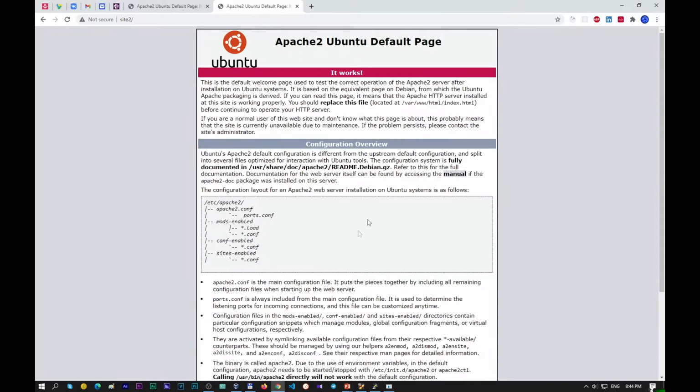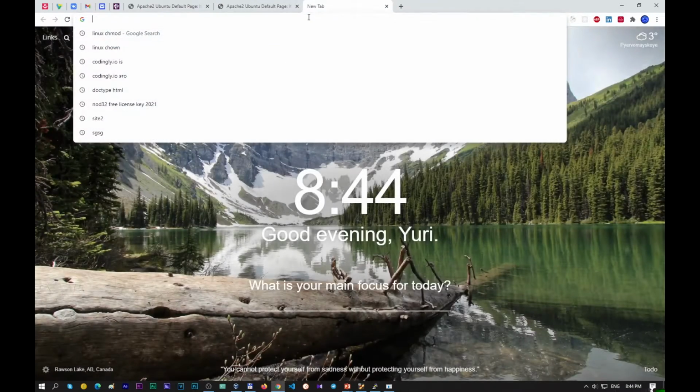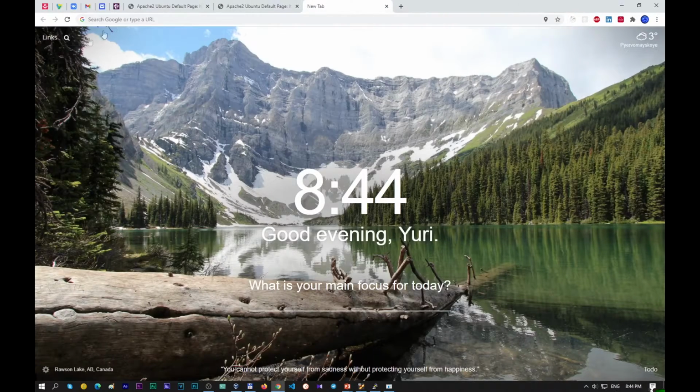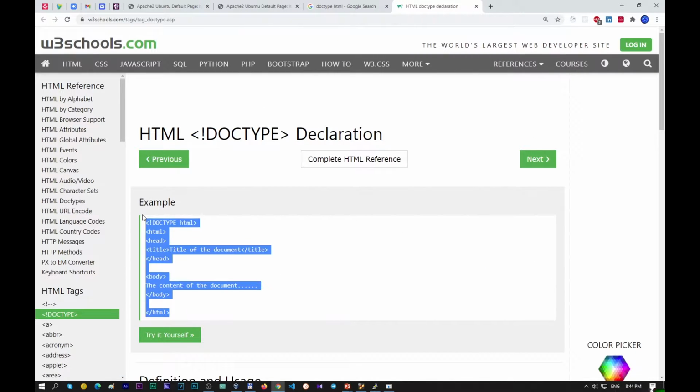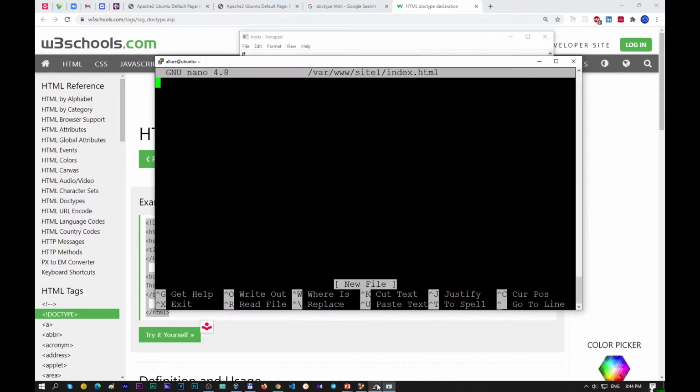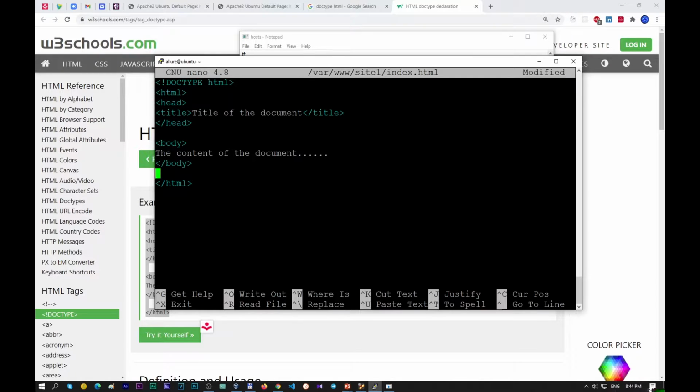I don't want to waste your time, so I just type it here, the doctype and HTML structure, and go to this website, copy and paste it here, and change some text.